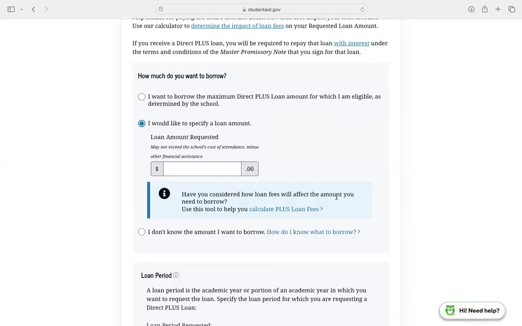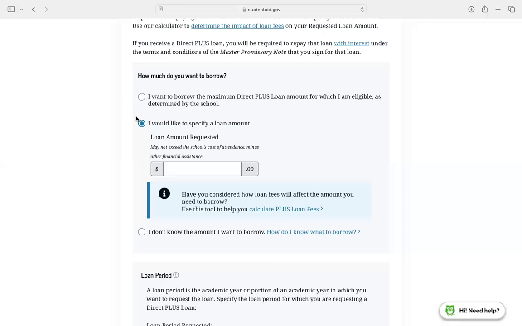So if you don't know how much you need, you haven't calculated the cost minus your student's loan that they might be borrowing under the direct federal loan program or their grants, their scholarships, etc., you can hit, I want to borrow the maximum that I'm eligible for, and it will back out everything that the school will do this behind the scenes, back out everything you've already accepted, like awards, scholarships, and your student's direct federal loan.